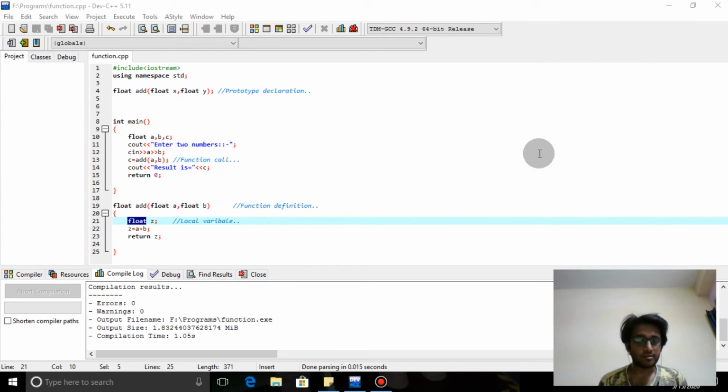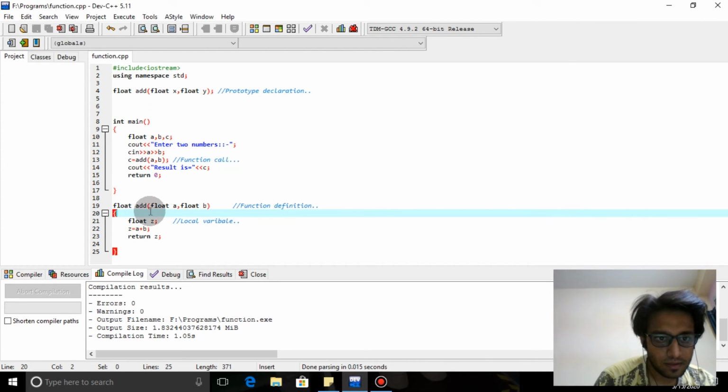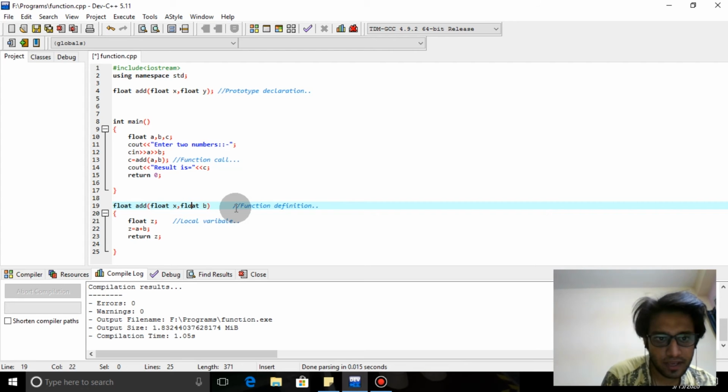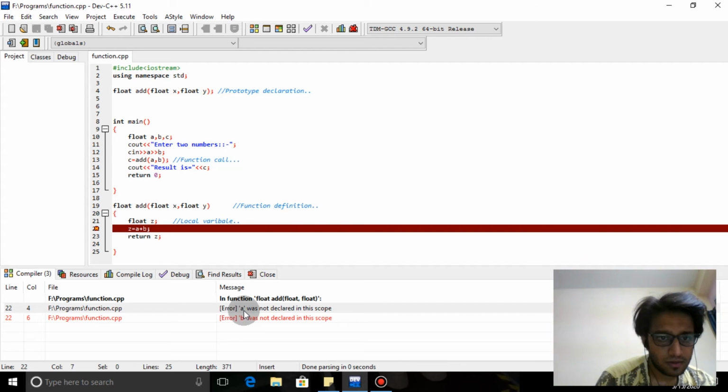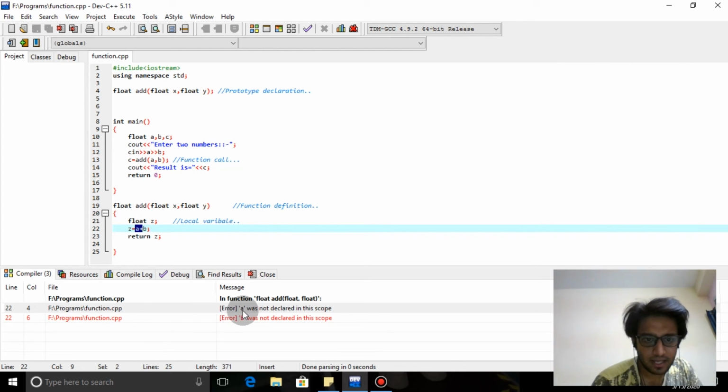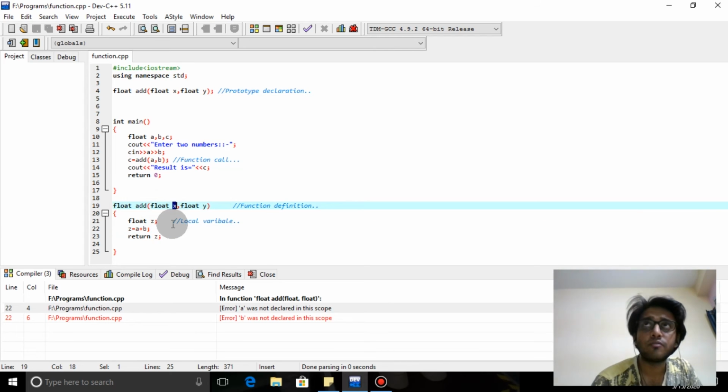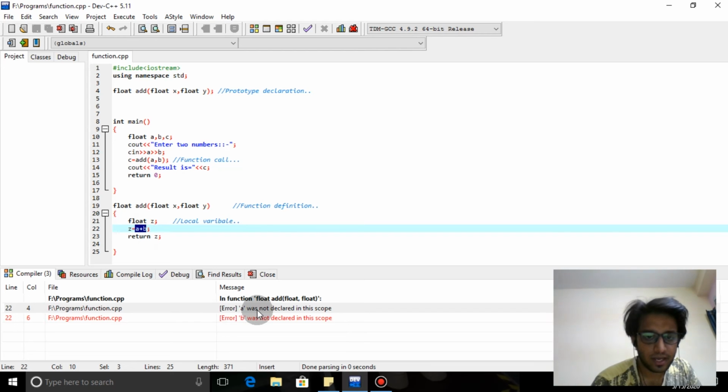Now we will see some errors and try to rectify them, and we will see the possible cause of each error, right? The first and the very foremost one is that instead of a and b, we are giving x and y. Now see what actually happens. Okay, save. Now listen, we are giving x over here, we are giving y over here, right? But over here we have given a and b, and what is the error? A was not declared in the scope, b was not declared in the scope. What I mean to say is that whatever names you give over here, x and y or a and b, you should give the same over here, right? Otherwise it will give you an error, that this alphabet, whether a or b or x or y, was not declared in the scope, right?